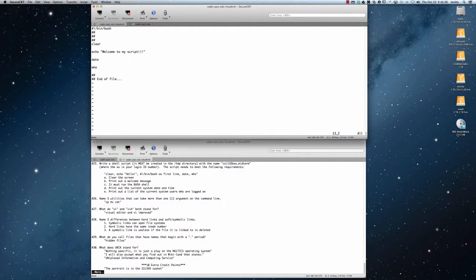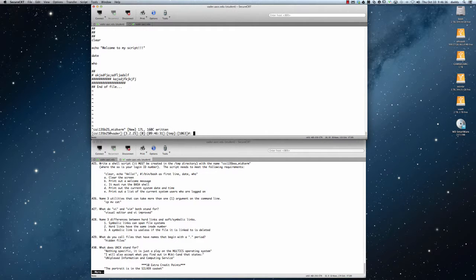Right, and again, where the hash sign occurs after the first line, as long as it's not followed by the exclamation mark and the absolute path name, these are comments. And I could give you some examples here. I could do a single hash sign, and anything that follows it will be a comment. I could do multiple hash signs, and then anything that follows it could be a comment. I could just do the hash signs by themselves, and that too is a comment.